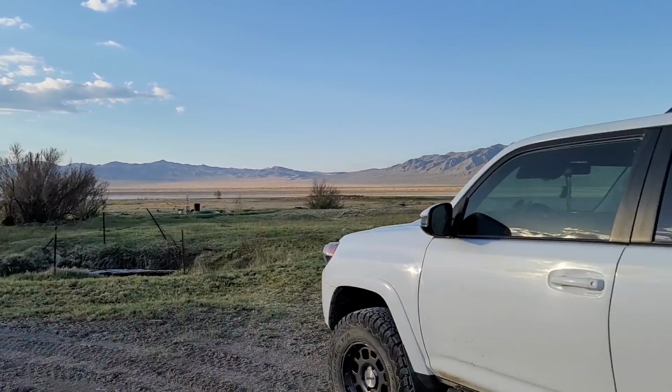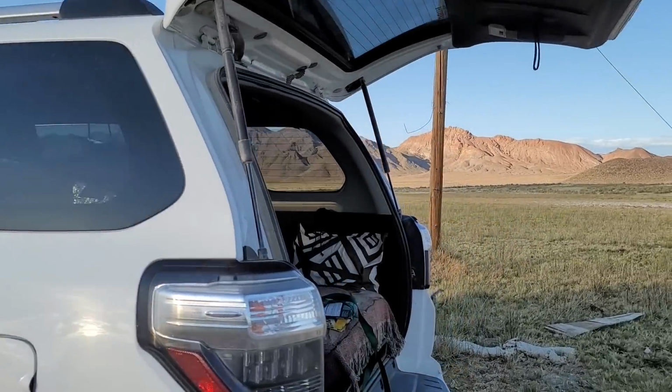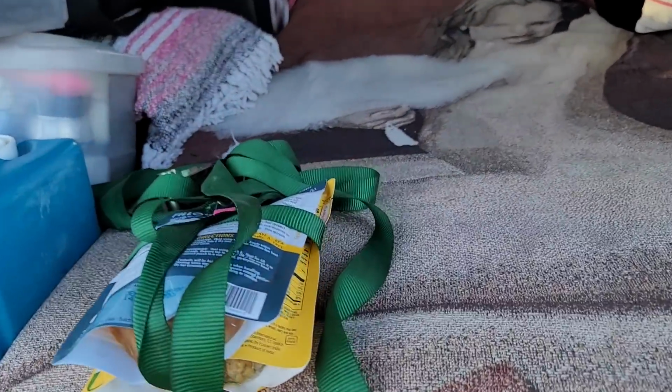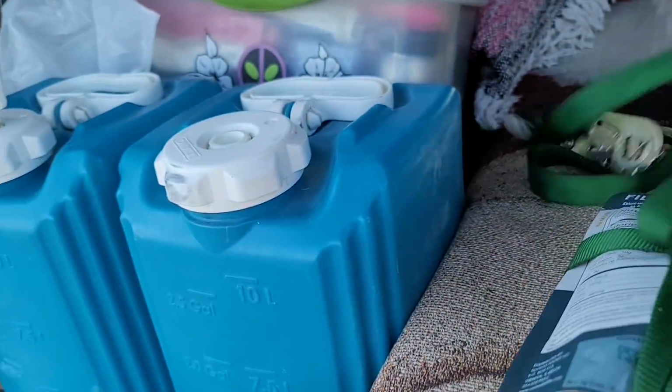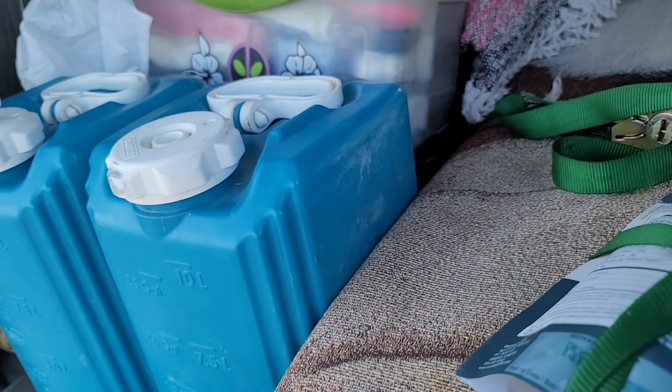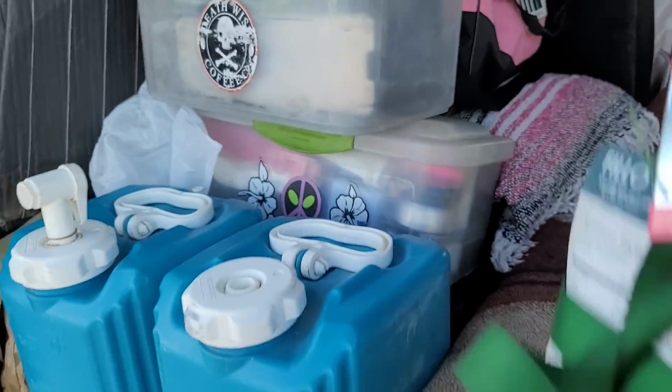And speaking of that, let's go over and check out the condition of the hot spring tub. First, I'm going to do just like I did last time I camped at this hot spring, and put my dinner, my boil in the bag grains and beans, into the source pool to heat up. If you watched my first video that I made here, this is one of those hot springs that has a really hot source pool.